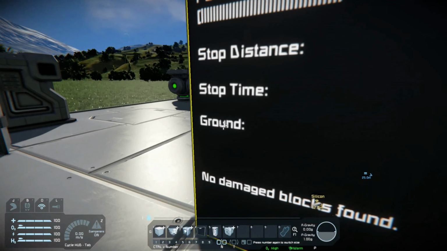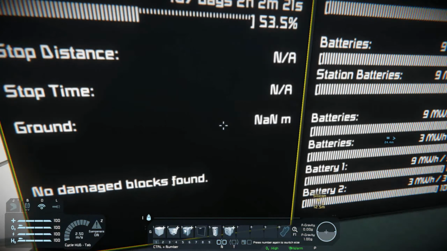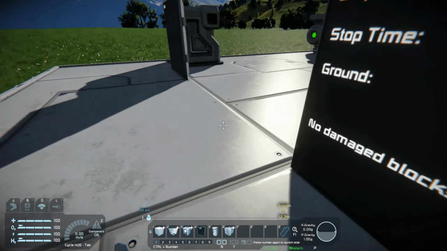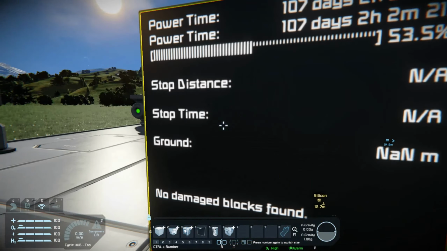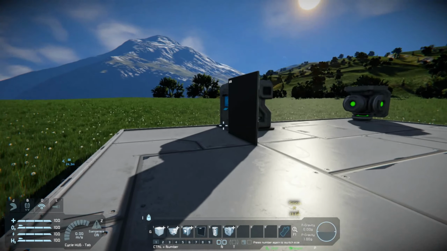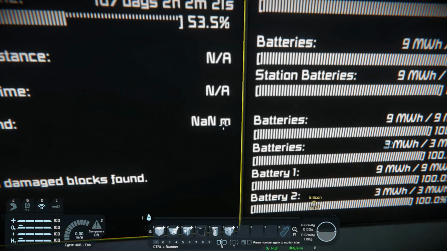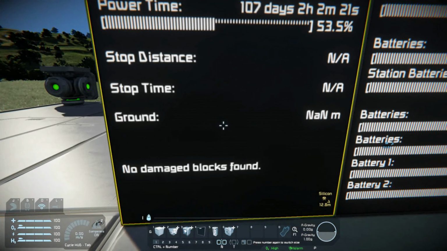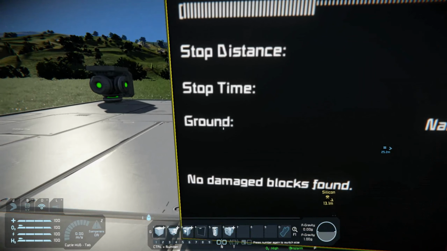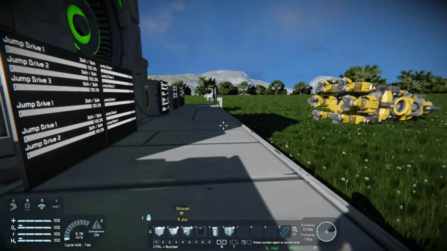Next up, this right here, ground, NaN. That's basically your altitude, how high you are off whatever's below you. And this is on the ground, so that's why it says NaN, okay? But it's important to note that this is from the programmable block, not the bottom of your ship.